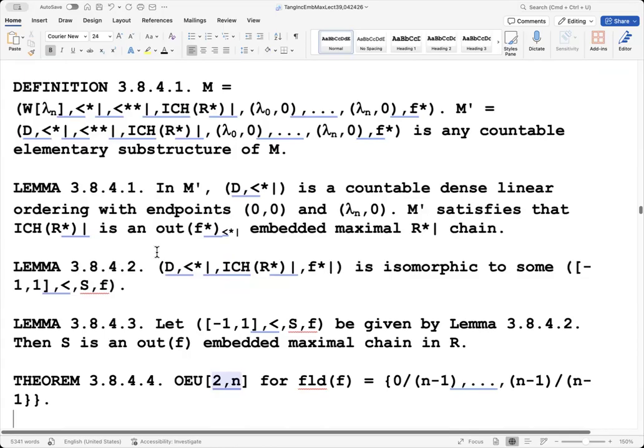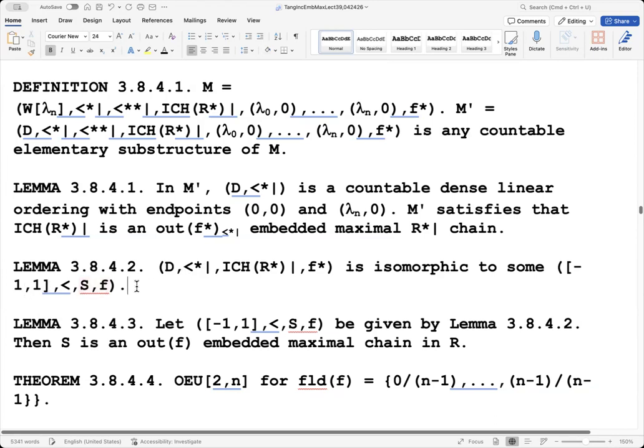So we have to argue that this is isomorphic to something like this, where we have the real F over here, and we have the real less than, instead of this fake one.